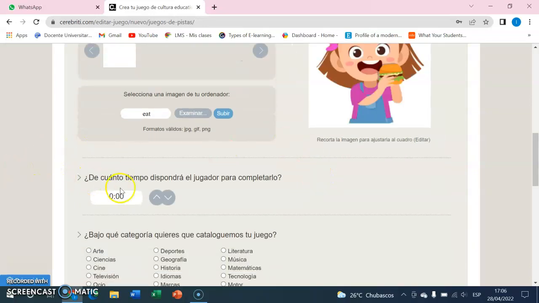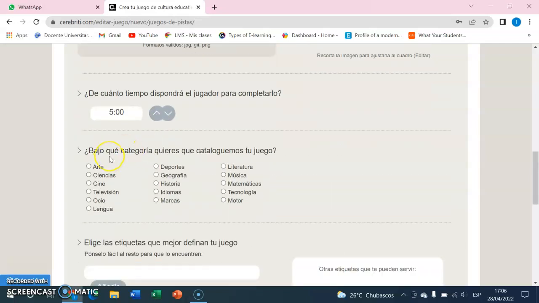Okay, so now you are going to write the time, how much time the player has to complete it. So I'm going to click here, maybe 5 minutes, for example. You have to choose the category of your game.